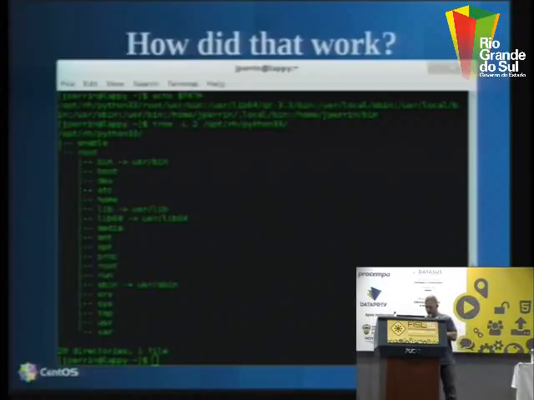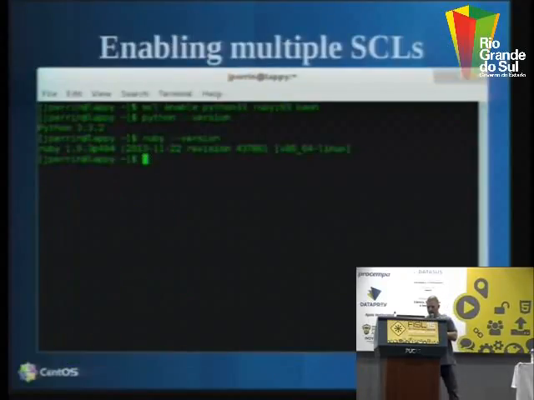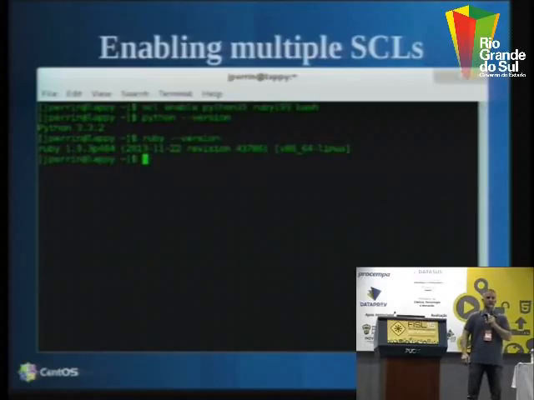And this is the case for each one. I mentioned earlier that you have the ability to kind of tree these out and establish dependencies. So if you want to do that, and in this case we're enabling Python 3.3 and Ruby 1.9.3, I have no idea why you would want to do this in a production environment, but for the sake of testing it works really well. And this just shows again that we're running a bash shell with this. We're enabling Python, we're enabling Ruby, and you can see that the versions are updated so that each one is what's available.